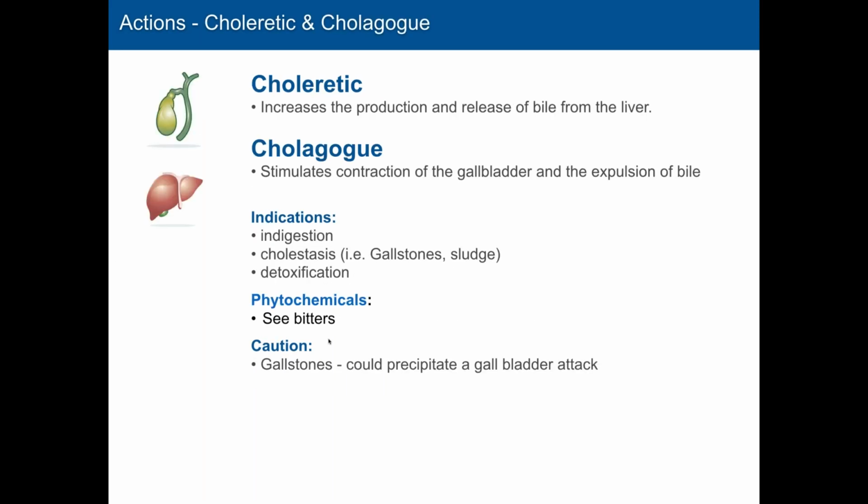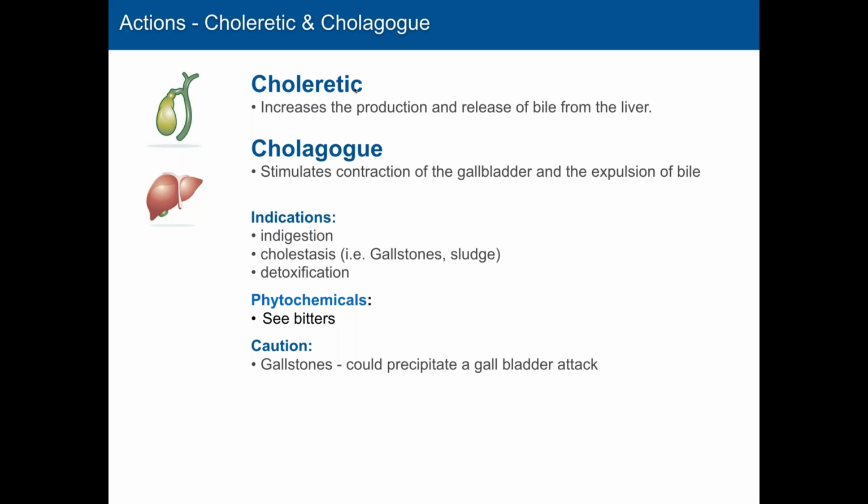The next one is choleretic and cholagogue. So choleretic refers to increasing the release of bile from the liver, okay? Or production and the release of bile. So if you know anything about bile, bile is made from cholesterol. That's where the chol comes from. The chole or cola comes from cholesterol. So if you think about a diuretic, it is increased urine production. Choleretic is increased bile production, okay?